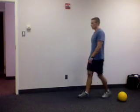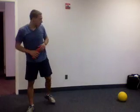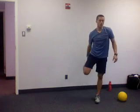All right, get you stretched out. We'll start with the quad stretch. Just pulling the right heel to your butt, keeping the right knee in towards the left knee as you pull back. Hold it. Pull it back enough where you feel the stretch in the quad. If you tighten your right glute, you feel it stretch even more.